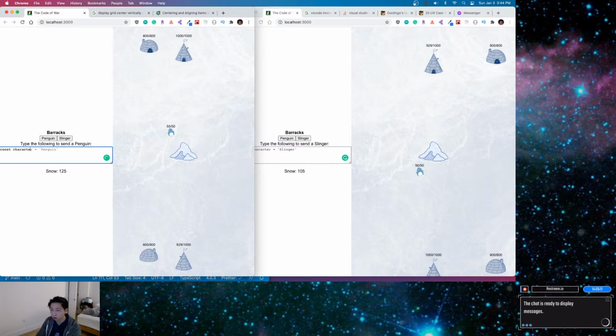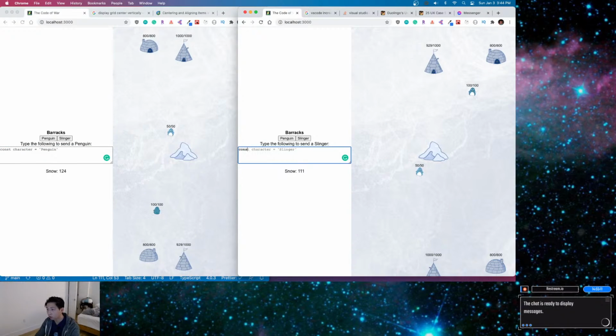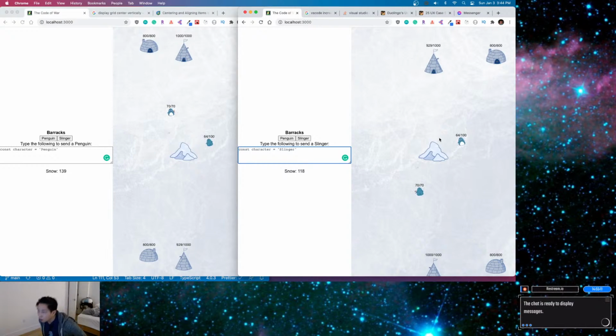Const character equal penguin. Const character equals slinger. And oh yeah, there's a weird bug where that teleports, so we need to fix this area right here. But I think as far as the instructions go, we have an MVP.